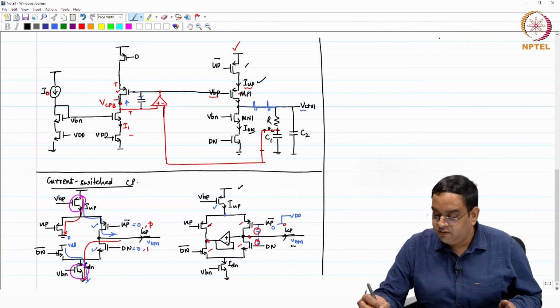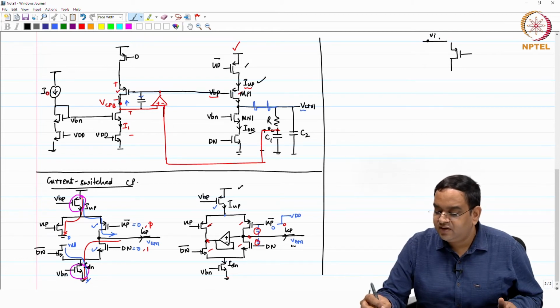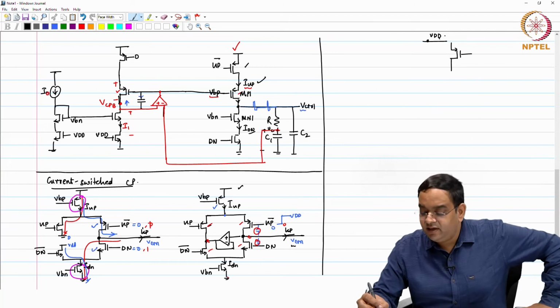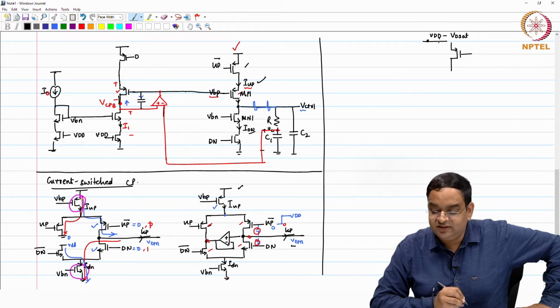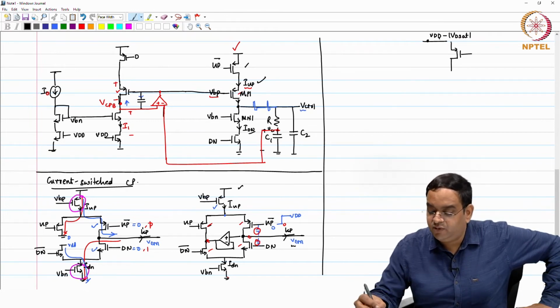So, if you think about it, I will just draw the PMOS as a switch. So, this voltage will surely be, in an ideal case, VDD minus VDsat of the PMOS transistor.